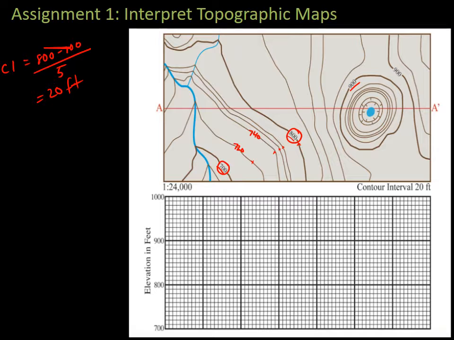So once you know the elevation of all of the lines, you can then create the topographic profile. In the previous example, I explained this by using a small piece of paper that you lay along your path along A to A prime. You put little tick marks on it. Then you take that piece of paper down to your graph paper and use that to make the dots in the profile. In this case, we've made this easier. We've set it up so that you can skip the middle step of the small piece of paper.